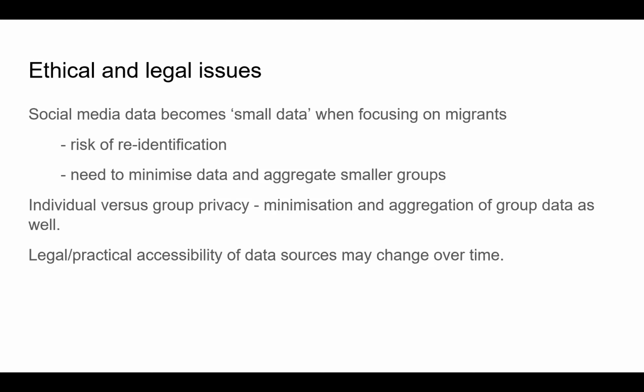And also legal and practical accessibility of data sources may change over time. For example, when we wrote the HumMingBird project, we said we're going to get the base tower locations from Turkcell, and we're going to use it to estimate the migrant numbers around the base tower locations. But the legal regulations changed, and base tower locations are now considered to be sensitive military information, because you can now stage a drone attack and take out all the base stations at the same time, crippling the communication infrastructure of a country. So we couldn't get the base tower locations. Then we had to do some additional assumptions, maybe add some noise to the actual locations, but that of course affect a little bit the analysis.